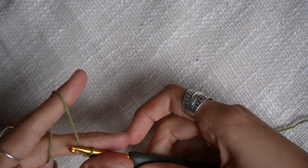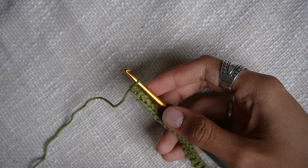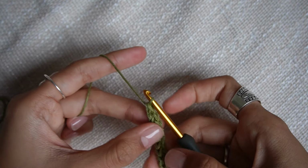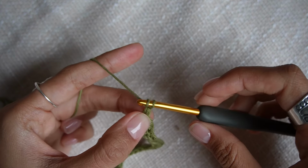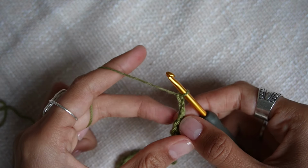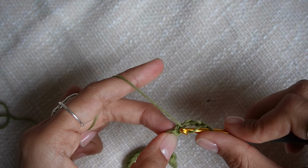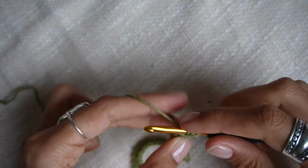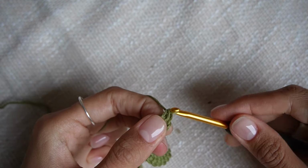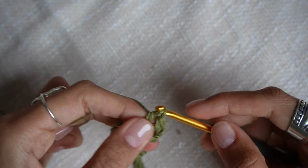Okay, so I've chained 54 for my neck piece, and when I pull it tight, it reaches around my neck. So I'm going to start with the first row of double crochets. So for this pattern, the chain twos do count as stitches. So I'm going to start my next row by chaining 2, turning my work, and then skipping that first stitch and double crocheting straight into the second stitch. And now for this row, I'm just going to do 1 double crochet in each single crochet.